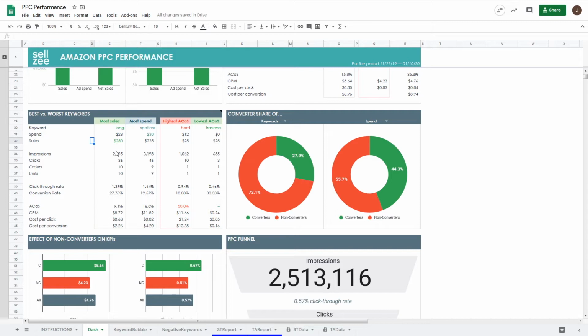So a similar exercise goes for the other notable keywords here in the next few columns. For the highest spend keyword, you'd like for the sales it's generating to be pretty close to the 250 you're getting from the green keyword, because after all, you're spending even more than that one, right? You're spending 38 instead of 23 in this case. Thankfully, it's pretty close. The sales for spotless is pretty close to 225.